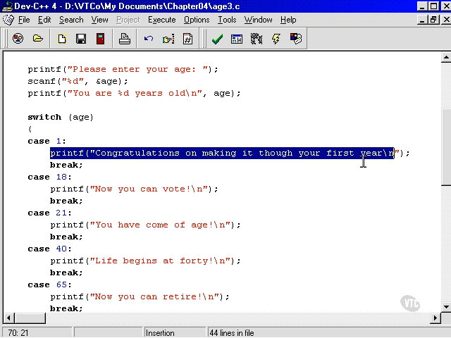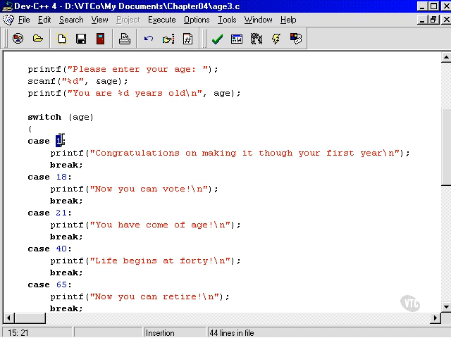Now it's also very important that each one of these values after the word case must be an integer literal. That means you cannot put a variable there, or there, or anything like that. It actually has to be a number or something that evaluates to a number, such as a hash define. And don't worry, we'll learn about hash defines later. In other words, a constant. So it is very important that you know that you cannot put any kind of variable there after the word case. Instead of 18, I could put 10 plus 8, and that would be okay because the compiler knows that 10 plus 8 always equals 18.